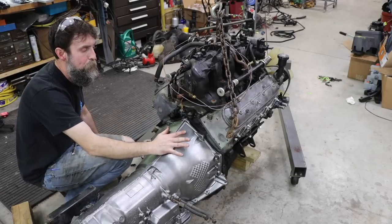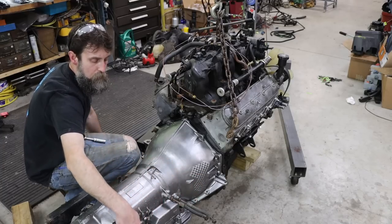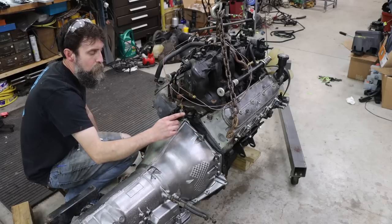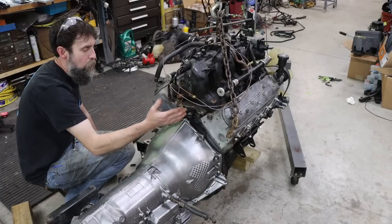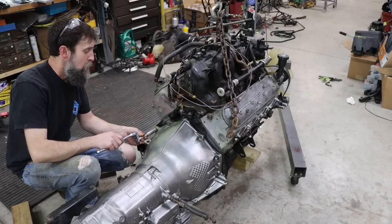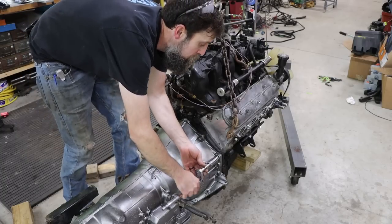So this is a little older version for a 4L80E. It's a front oiler. So the newer versions will have one of these near the back. Also, being an older version, it doesn't have the single bolt up here in the top. So you don't get that on the older bell housing. Not that it really matters. It doesn't make much difference. But there are differences. But they still bolt up just the same, basically.